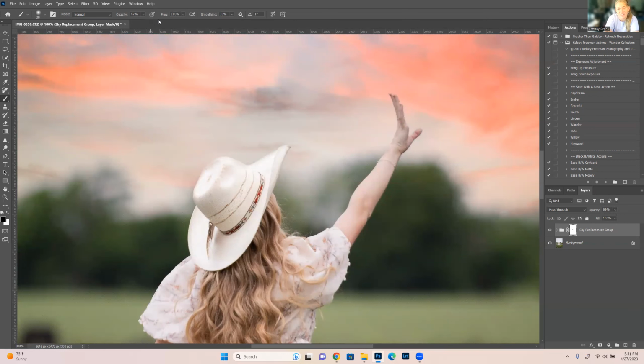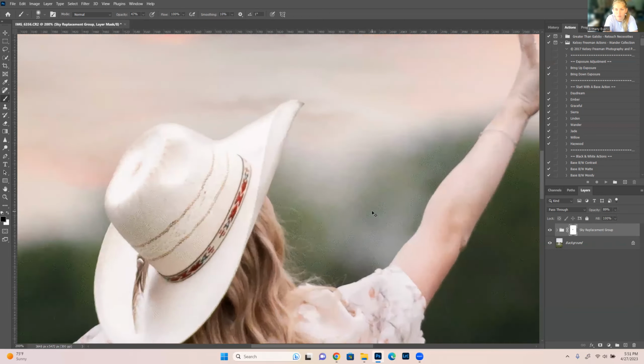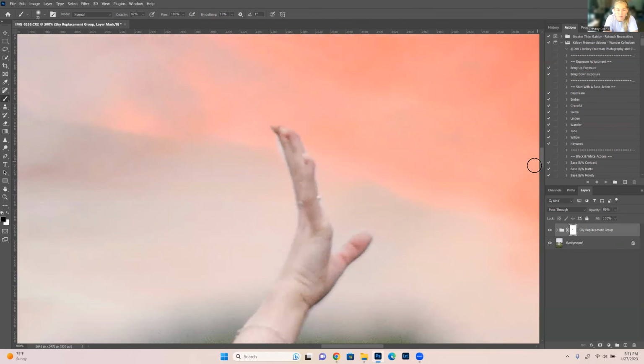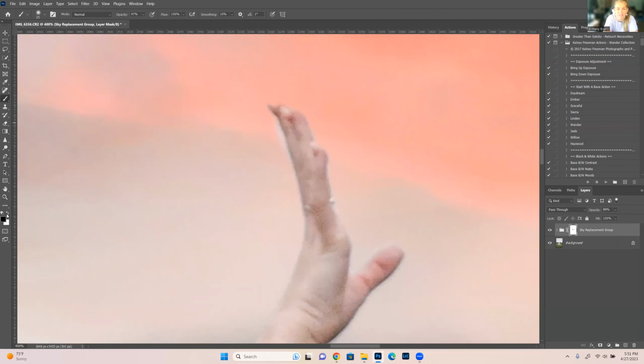So on her hand, I'm going to start at 50 because it's closer to the sky and you don't want a halo. It's better if you do a couple different layers of it so you're not doing the same brush strokes. See it right there?